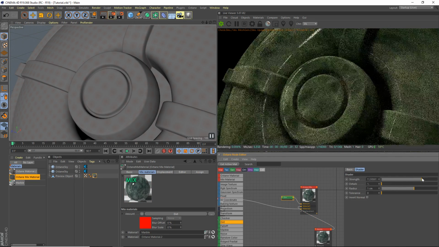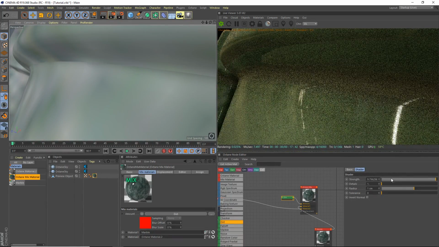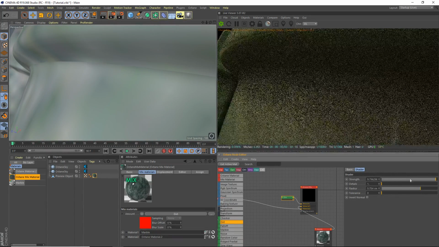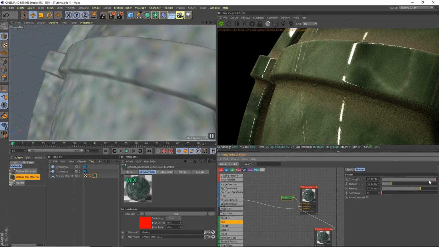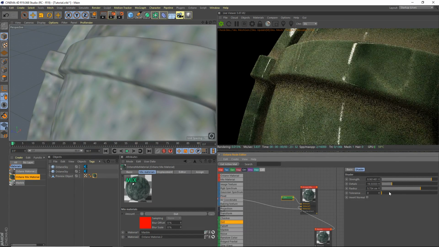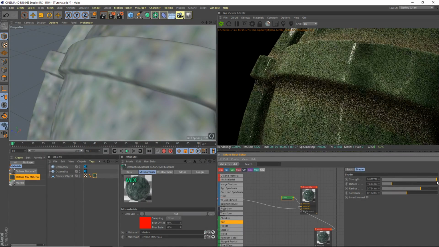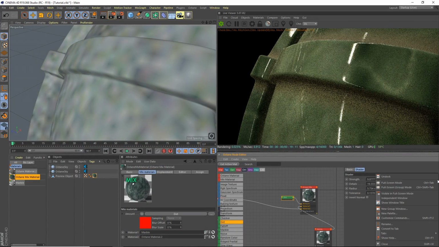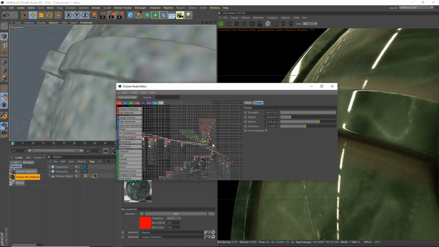And the strength, we're going to increase, and play around until we're happy. Maybe increase the radius now. And the detail, perhaps. The tolerance, strength. Whoops, that's not what I meant to do, but oh well. Okay, I guess it's alright.